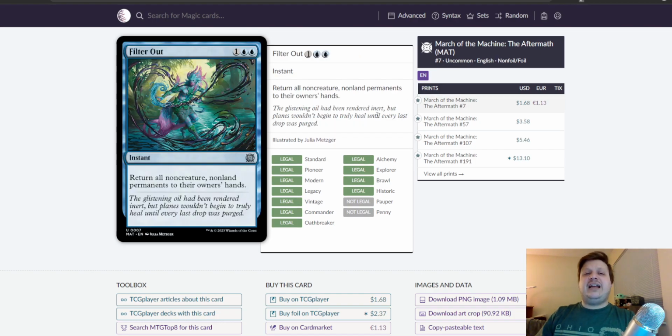Next we have Filter Out. This is 1 blue for an instant. It bounces all non-creature, non-land permanents to their owners' hands. It's like a mini Cyclonic Rift as long as there aren't a bunch of creatures out.